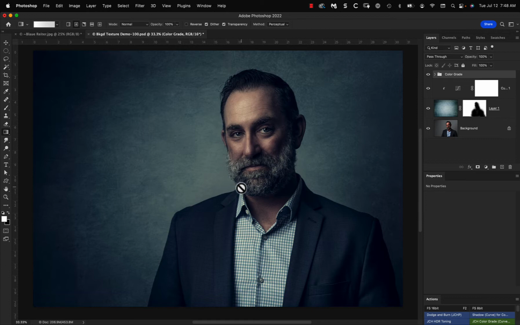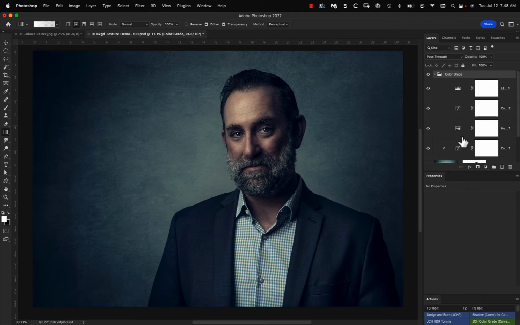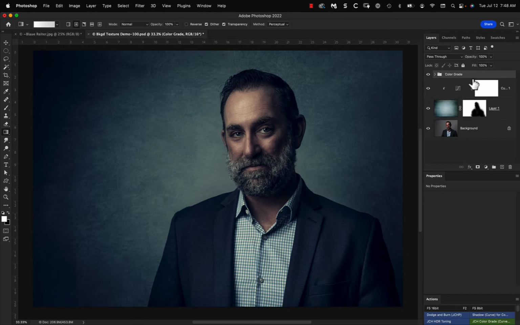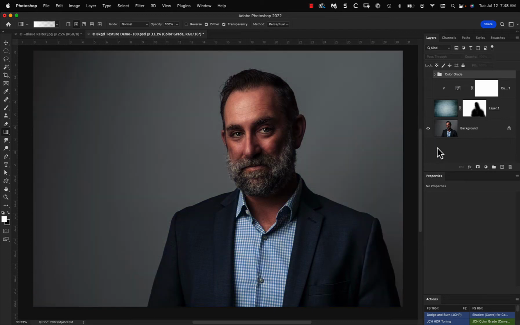So this is sort of the target end result. This is kind of where we're going. And you can see there's a number of layers involved here. We've got a texture layer, we've got a layer mask, a couple of adjustment layers. I have a group of color grading layers as well that involve a couple different types of adjustment layers. But what I want to do is take all this apart back down to the basic original image here and then show you how we build this.